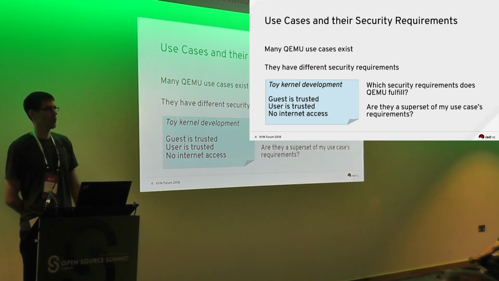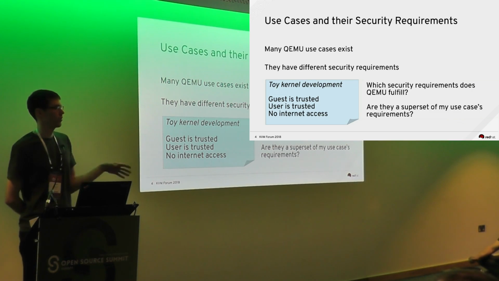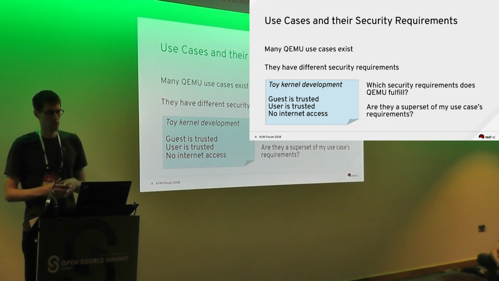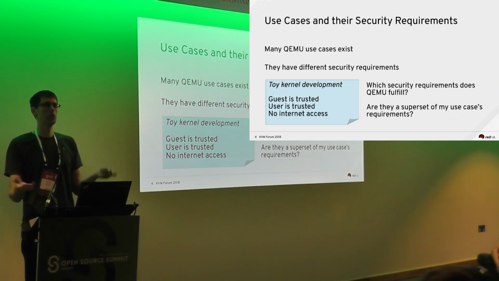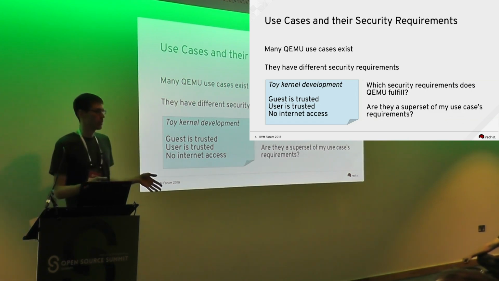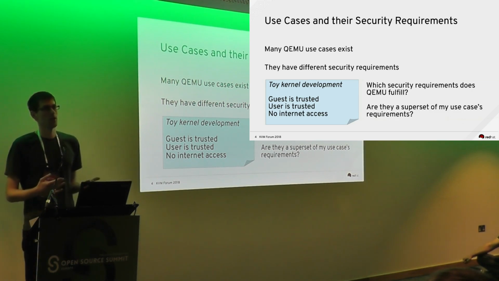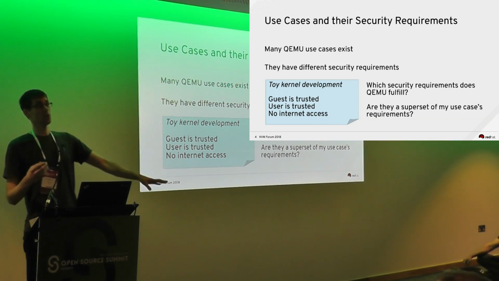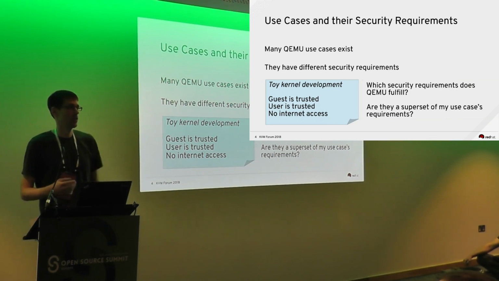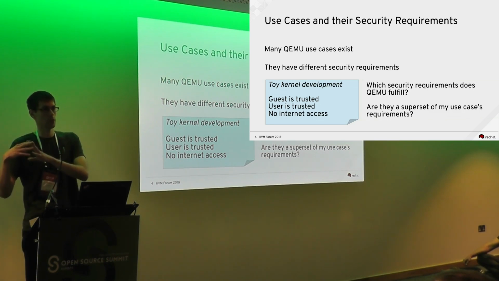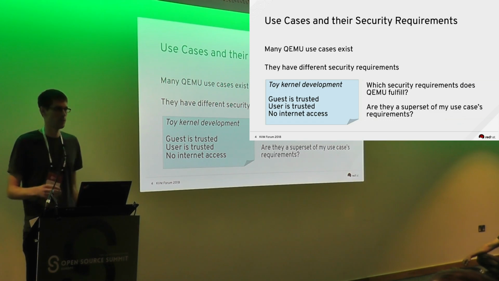So what I want to do is first go over what QEMU's security requirements are, what the QEMU community today agrees on are the security boundaries, and I hope that that will help you when you evaluate your own use case and you think about, is it safe for me to use QEMU? Because you basically just need to make sure that what QEMU guarantees is at least as strict as what you need, right? If you have stricter requirements than what QEMU guarantees, then you need to either talk to the community and see how you can get QEMU to fulfill those stricter requirements, or maybe you need to consider an alternative and not use QEMU.